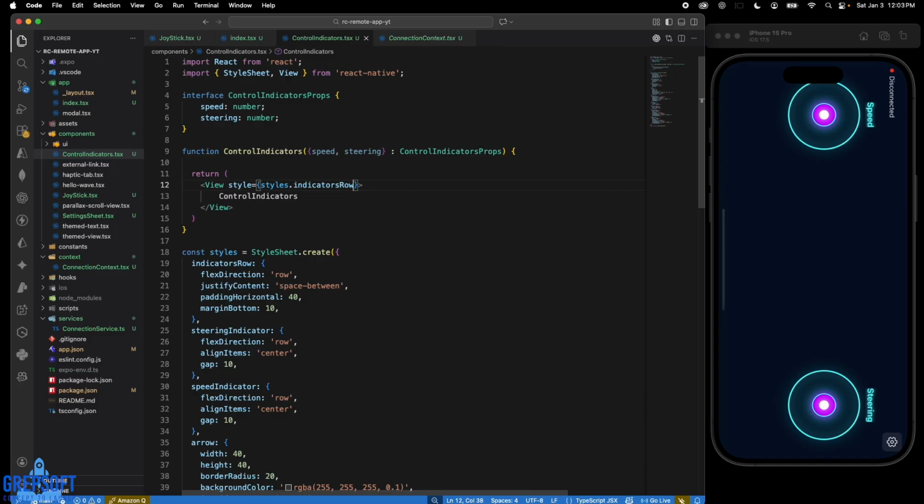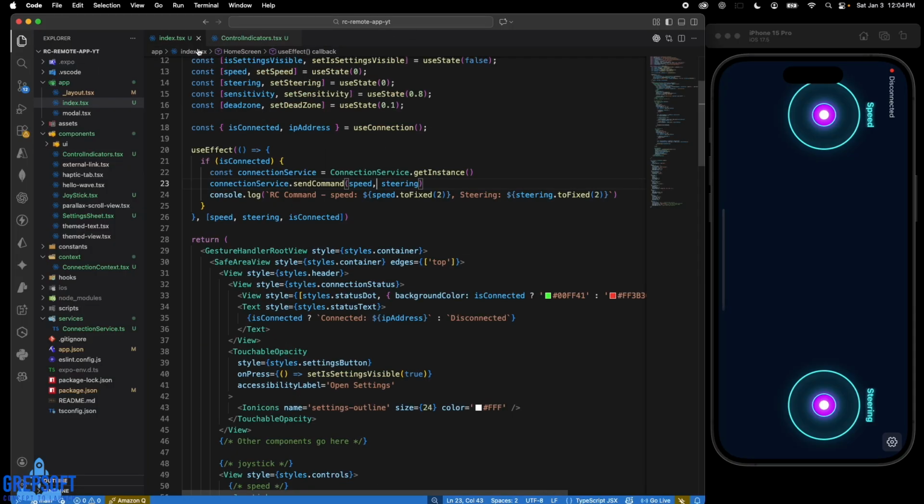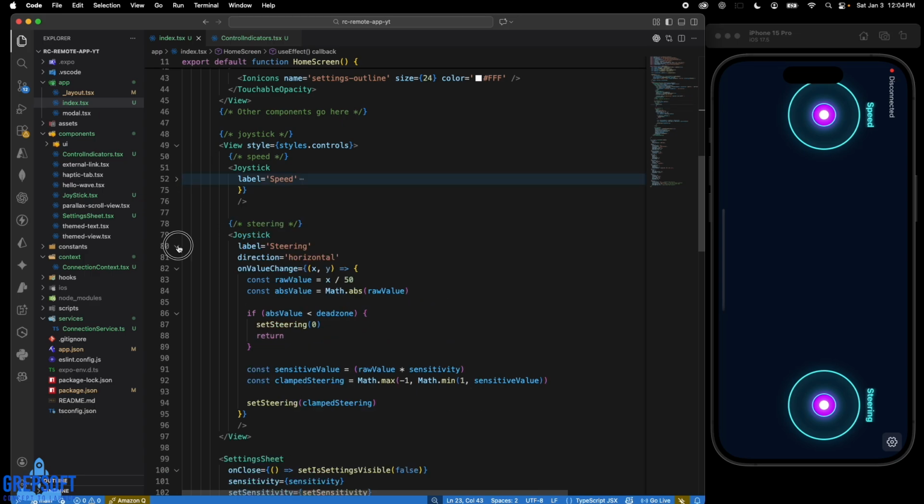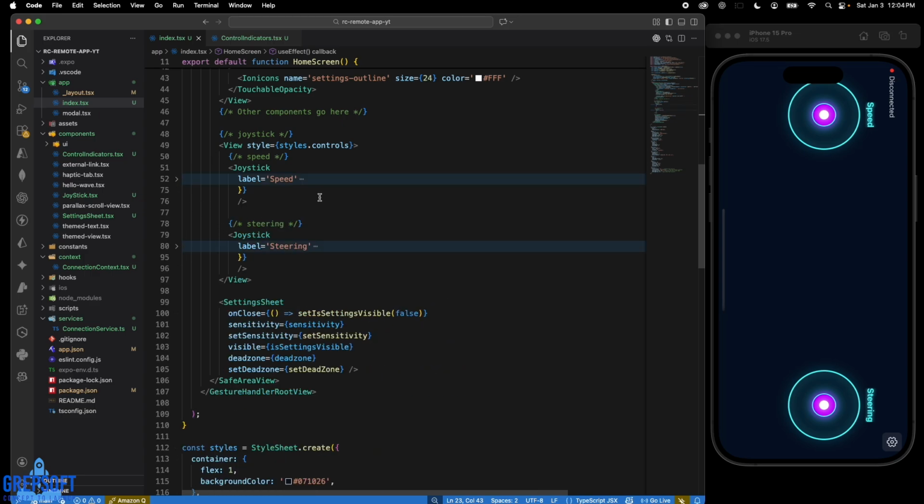I think we should use it so that we can actually see what we are cooking. So I'm going to close joystick, we don't need that. And what I can do is go to index.tsx, and so here is our joysticks. I can minimize this one, and let's see, where can we use this. So I can probably come above this one, and we can use it here.